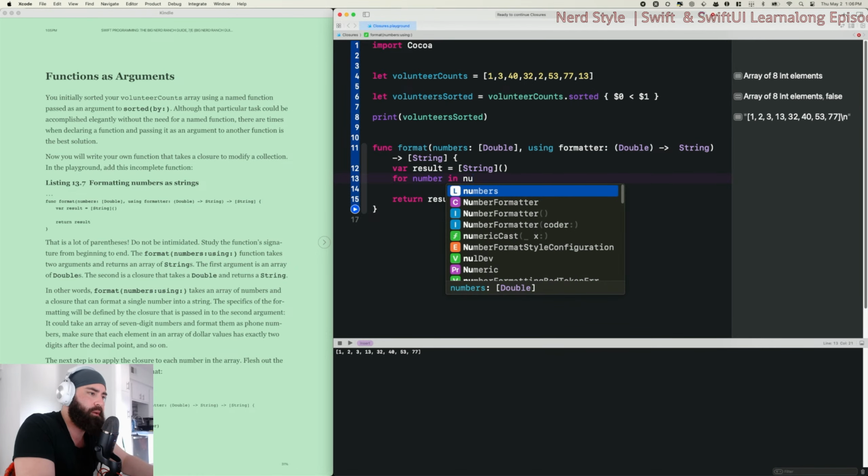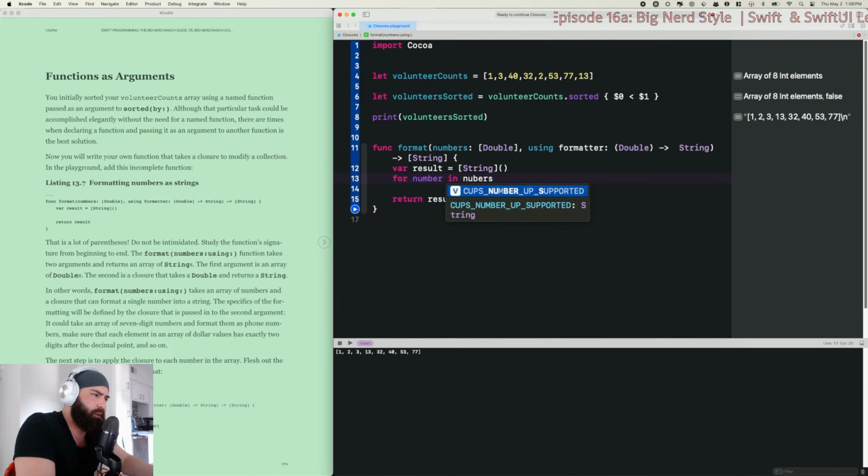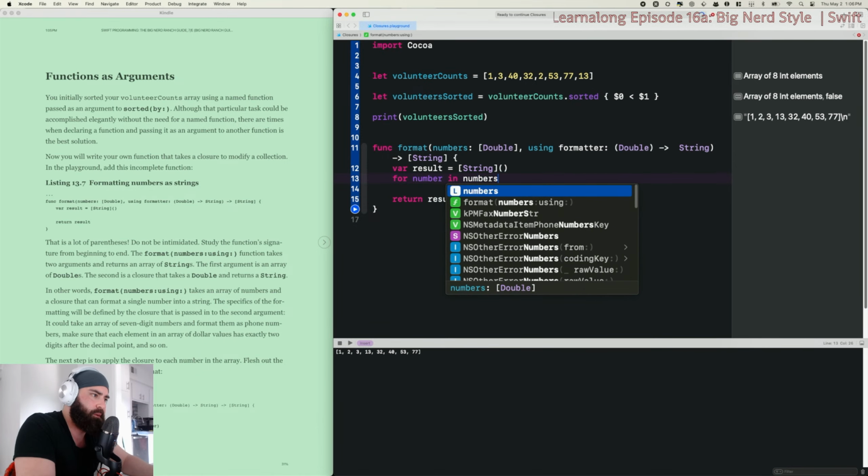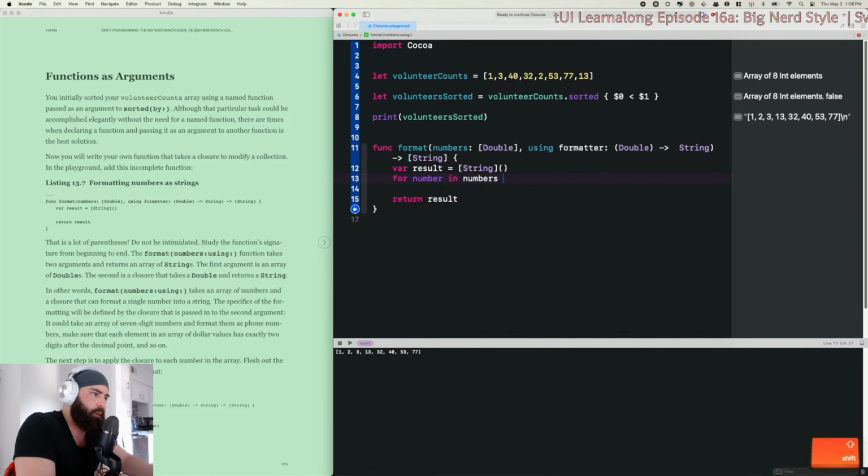So number, singular, is my iterator that I just made up. That could be anything. In is a keyword. Numbers is our first argument in the format function, so we know that this will be an array of doubles. So that's why we can just name it here.